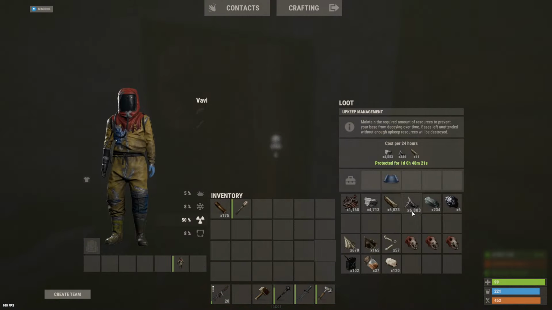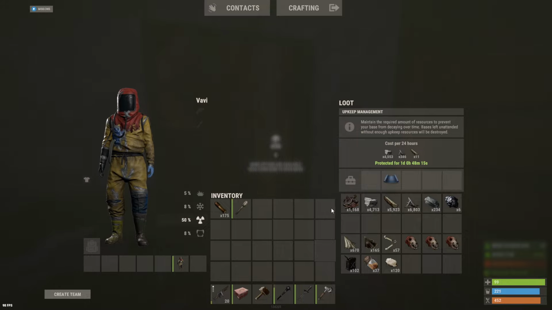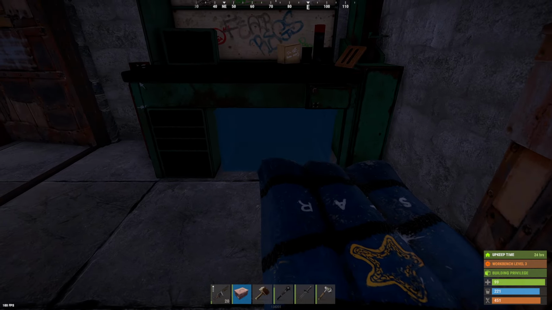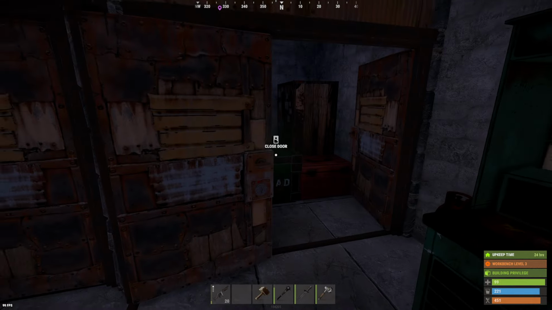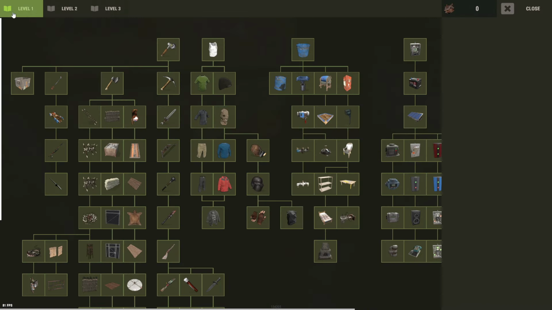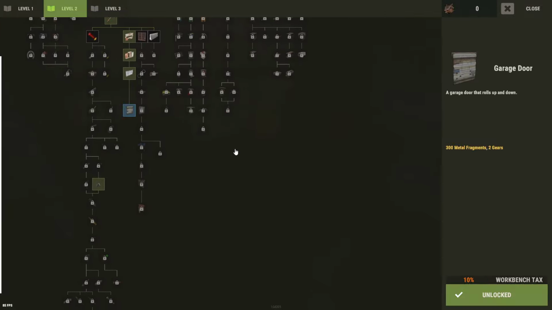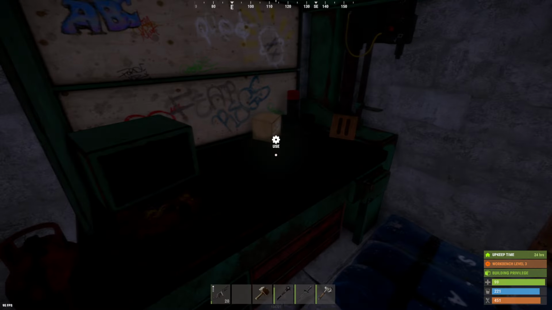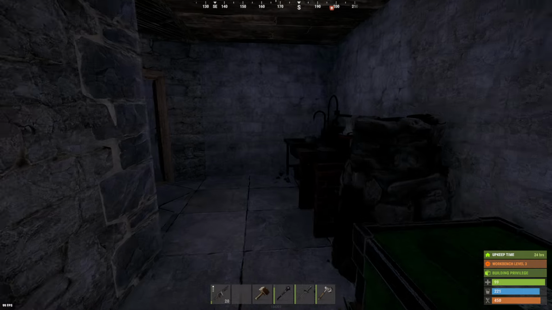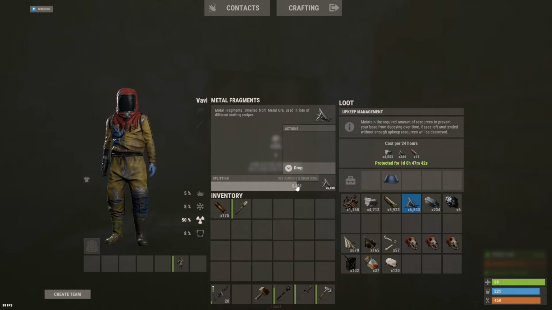Also do like a little box or something underneath it. Well, toolbox fits right there. Alright, great. So we've got a tier 3. And as you can see, wipe. So we've got garage doors, which is great. Definitely need that. It's just going to take a lot of metal frag.